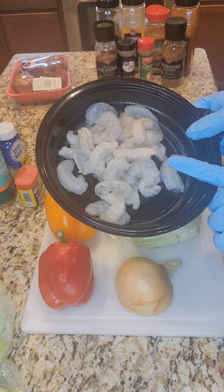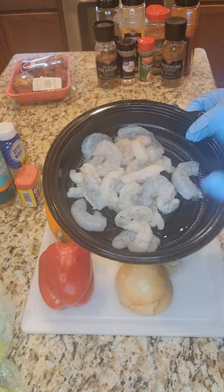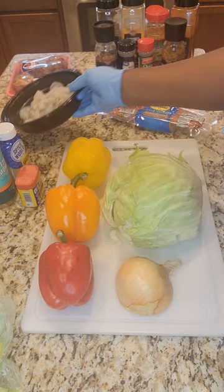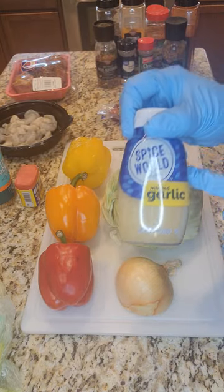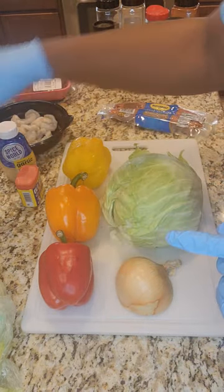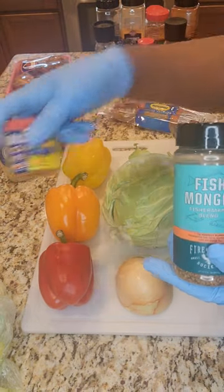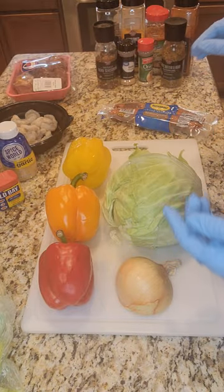Later we're going to put in some shrimp. I've already deveined and cleaned these shrimp here, so we're going to season these later and add that to our stir-fried cabbage. And the seasonings for the shrimp, I'm going to use some minced garlic and fishmonger seafood blend seasonings and Old Bay. And of course, some paprika and black pepper.